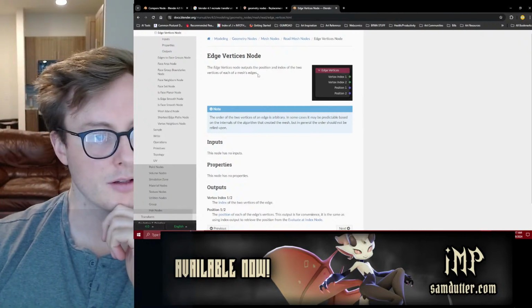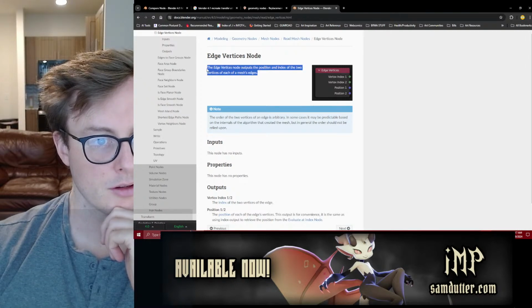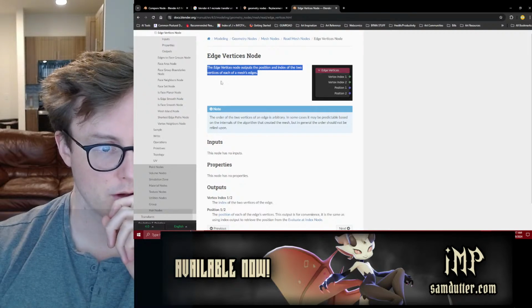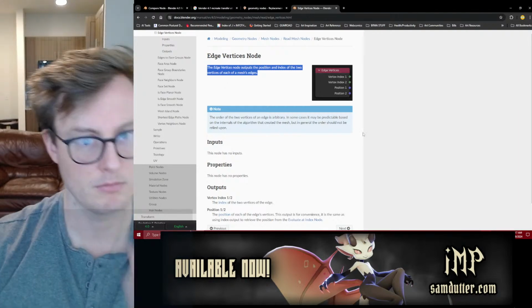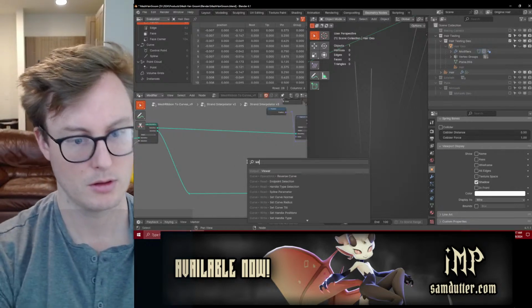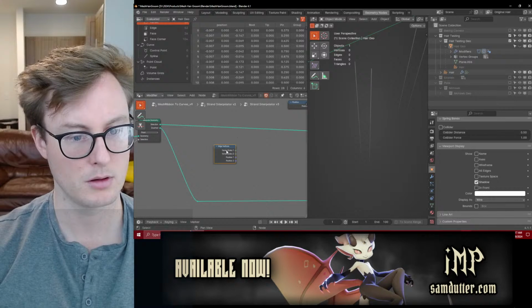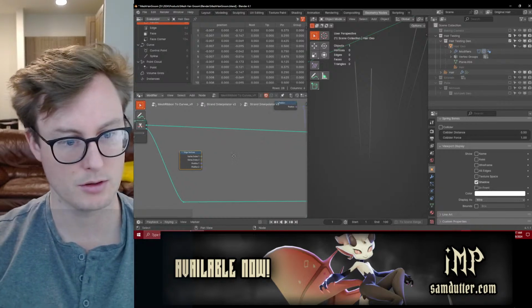The edge vertices node outputs the position and index of the two vertices of each of a mesh's edge. So I can set position.